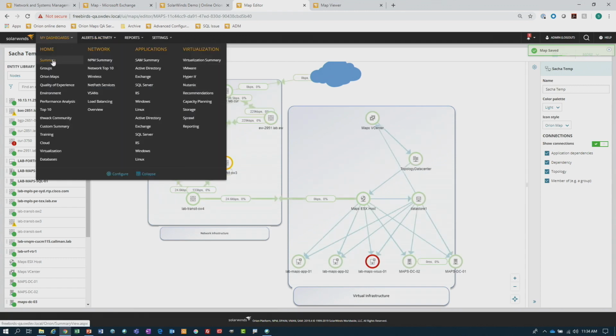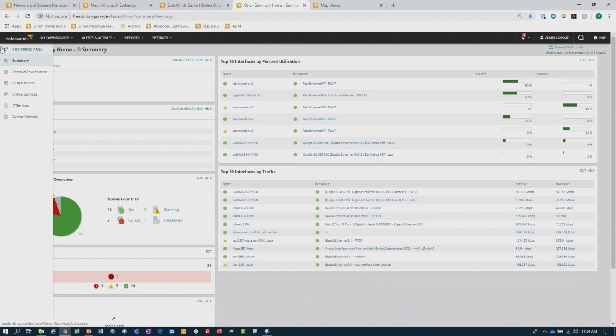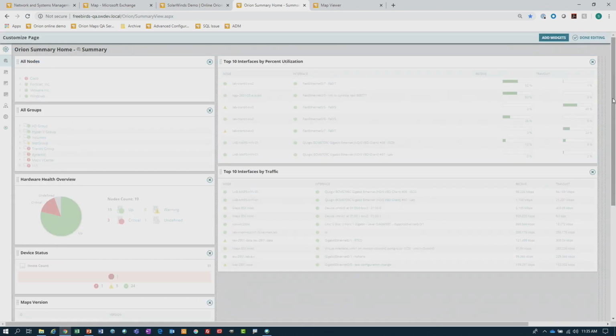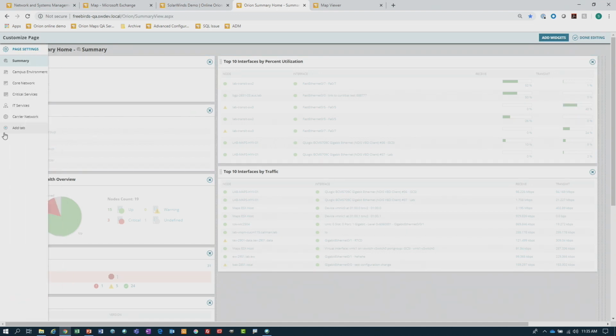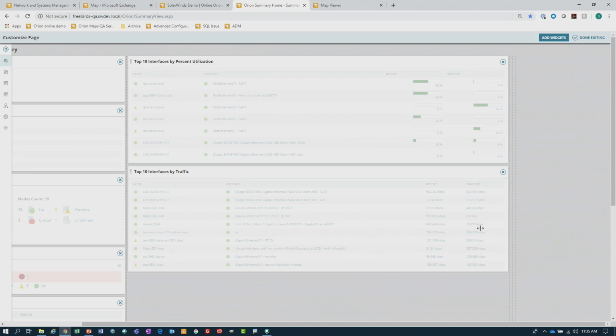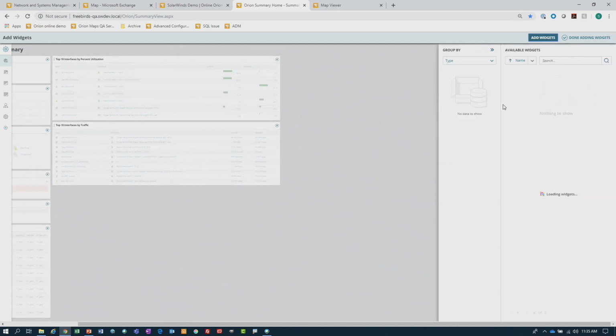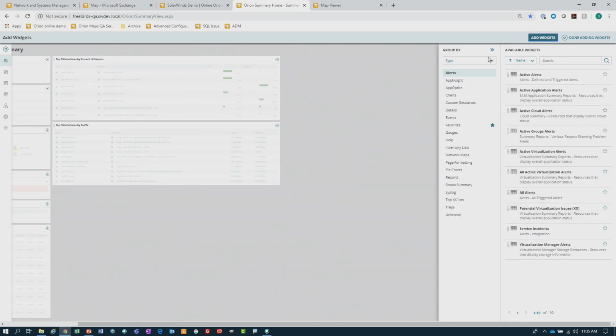And then I can go back up to my dashboard area. Again, talking about customizations earlier on, put in my customized page. In this case, I'm going to add in a new map. Add widget. Map.